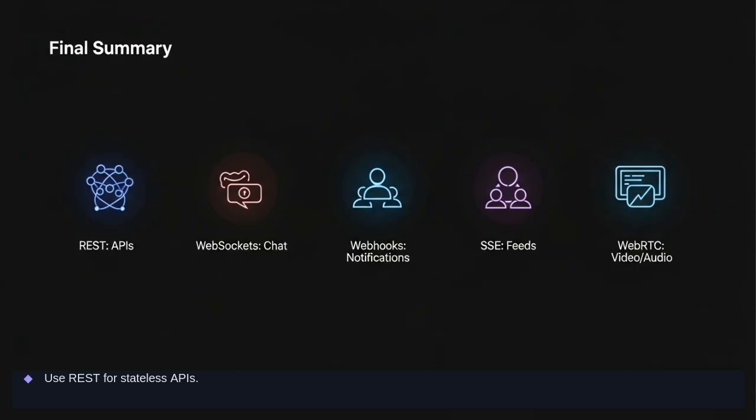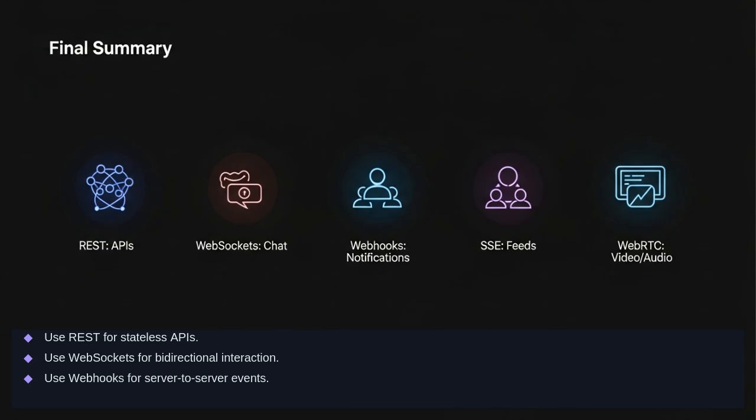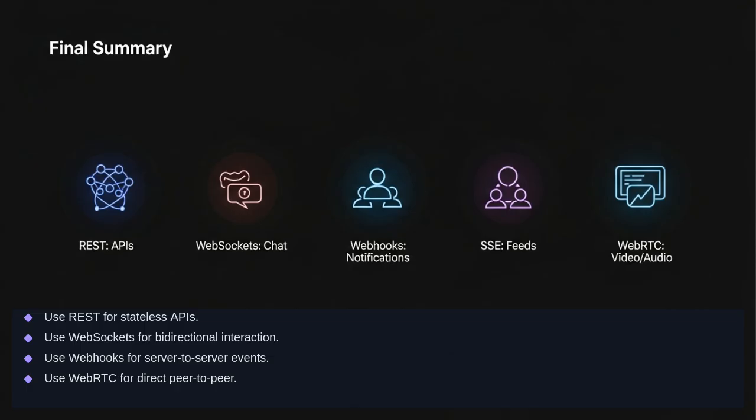So, to recap, let's crystallize the key use cases. Use REST for stateless APIs. Choose WebSockets for bidirectional interaction like chat. Implement webhooks for server-to-server events. Leverage SSE for one-way streams like news feeds. And for direct, low-latency media, WebRTC is your answer. Understanding these trade-offs and applications is fundamental to designing robust, scalable systems.